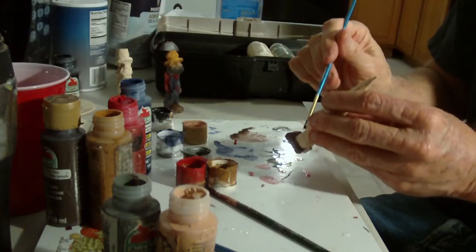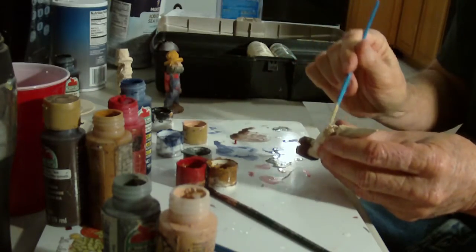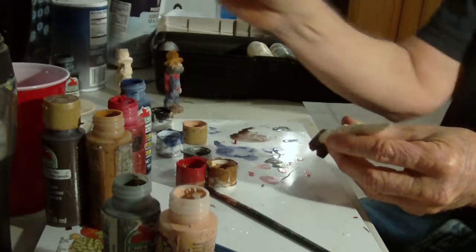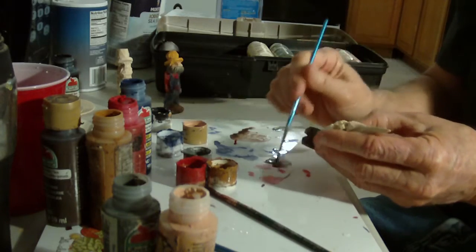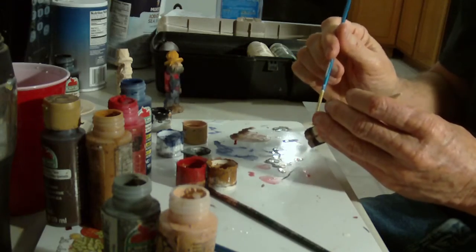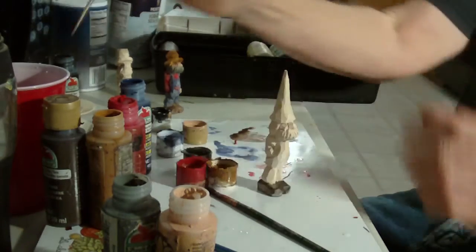Black is a very domineering color. You want to be careful with it because if you do get some on the other one, it's very hard to cover up a lot of times because it is such a dominating color. It's going to show through. There you go. There's our little black shoes.